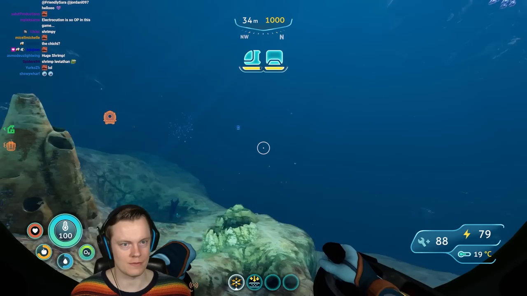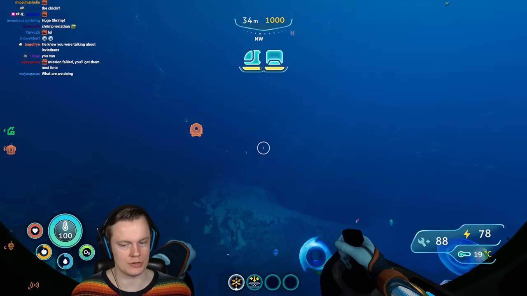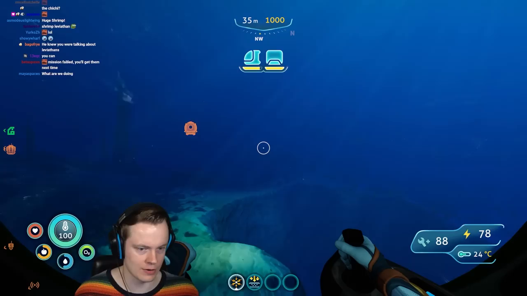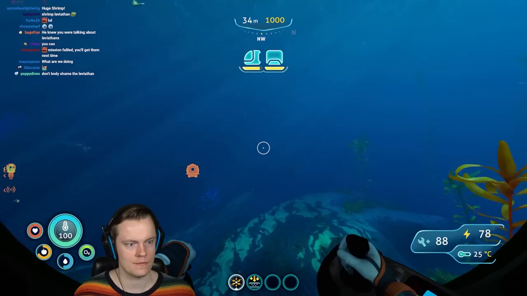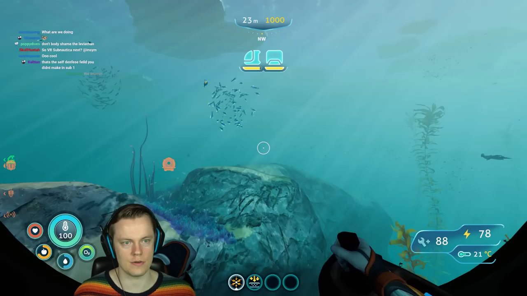Alright, we need to go more northwest. I'm getting off course. I just found this on the ground, the electrocution thing, by the way. What are we doing? We're going to the last remaining lab that we have not visited before we go deep into the ocean. There should be stuff over here. It's weird that you don't actually need to go to these labs, really. I guess it's just like a side quest.